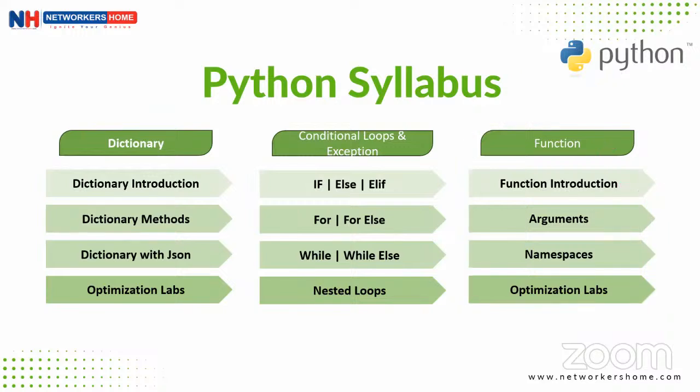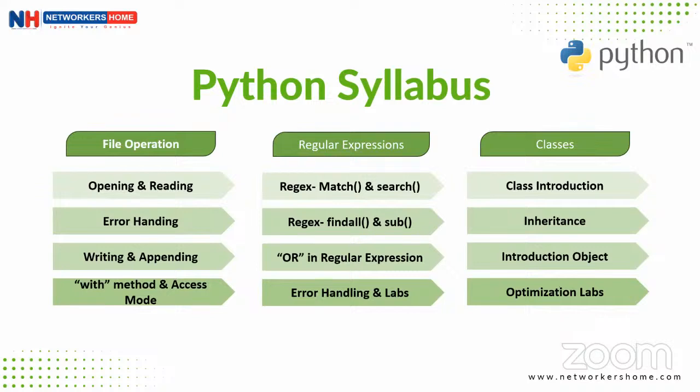Next we are going to discuss how we operate with files with the help of Python. We will work with a text file, a JSON file, and XML files. Okay, how to open the files, how to read the files, how to handle the errors while dealing with the files, and reading, writing, and appending data into the file.